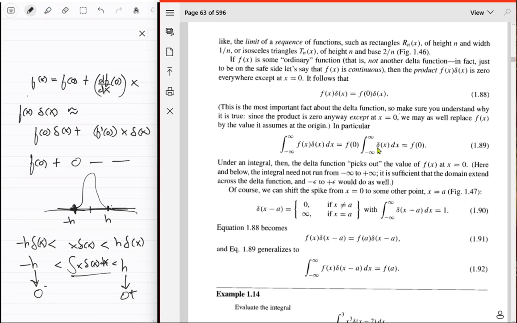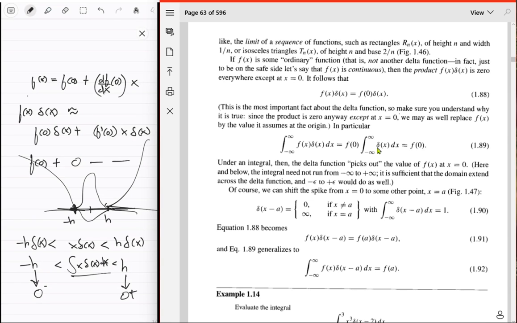So it doesn't matter even if f of x is going to some infinite value, like f of x is a graph like this. It doesn't matter. In the end, it's 0 over here, right? Our del is just 0. So f times del is 0 as well. So the integral is also 0, right? I mean, it's defined to be 0. It's just the way it is.